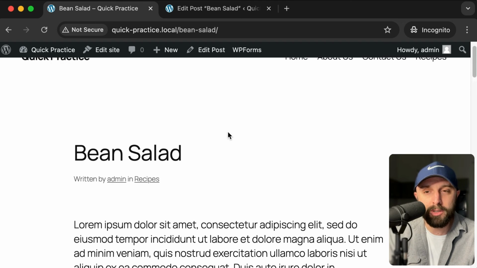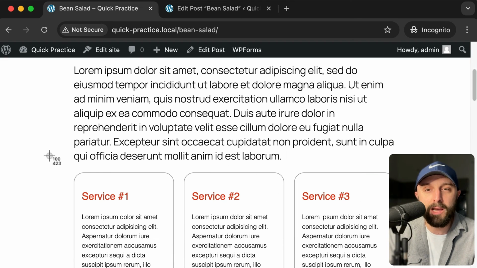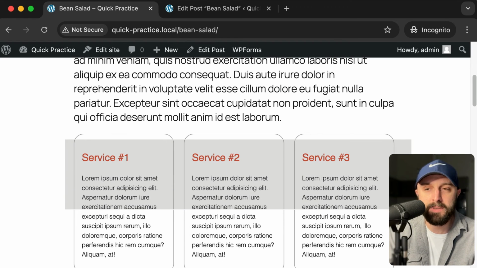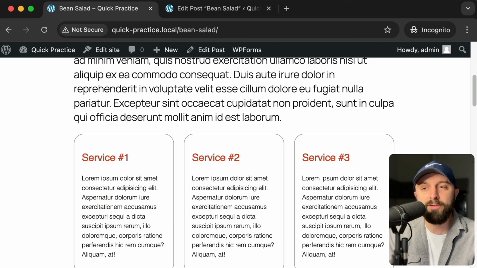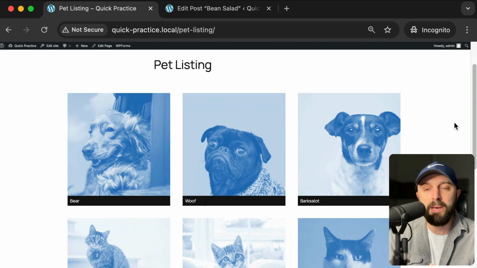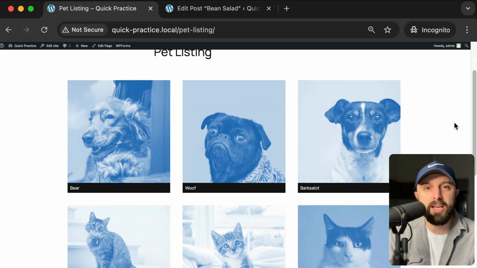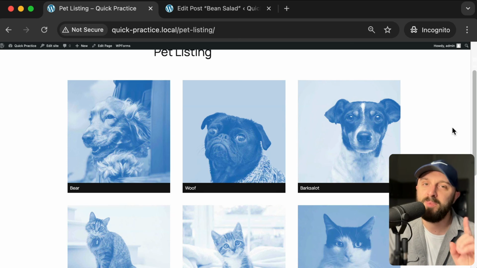Well, in this video series that we're working through on this channel, we've been building a plugin or a new block type in WordPress, and it's responsible for this area. Now, in our previous lesson, we learned how to include static HTML that we manually typed in, and that's what you're seeing here. But what if instead I wanted to pull in my custom pet post type? And what if I wanted to pull in dogs that are over the weight of 10 pounds? That's a really specific query that the built-in query loop block type cannot perform, right? It cannot filter based on the value of a custom field. This is where coding in PHP comes to save the day.